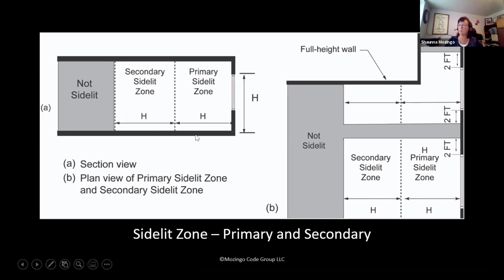And if you had a window here, then you'd have to count those separately. It's not up to the code official to pull out the plans and start measuring all of these and try to find them. This burden of proof becomes on the designer to submit the daylight zones and to tell how many watts are in each of those daylight zones and where those controls are. So just letting everybody be ready for that, right?